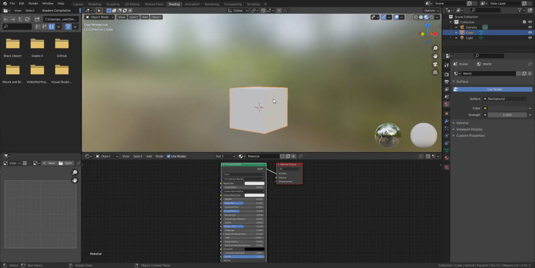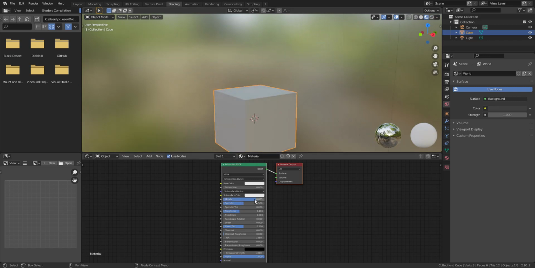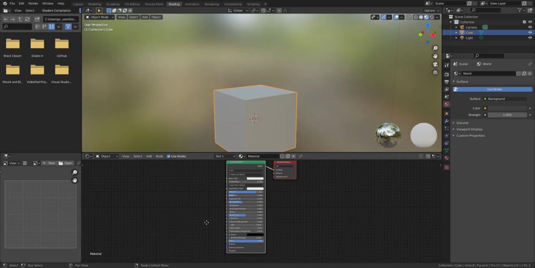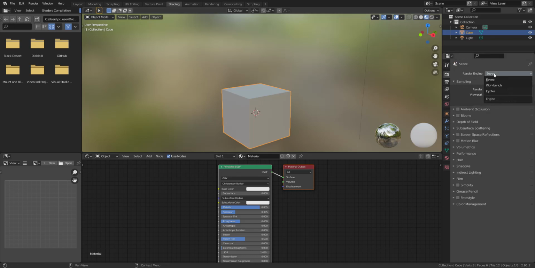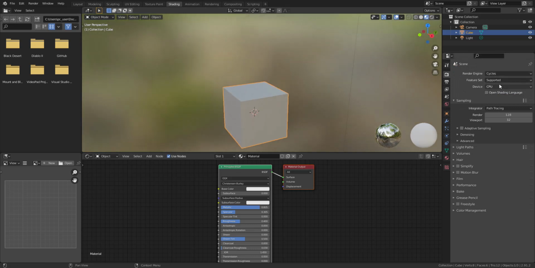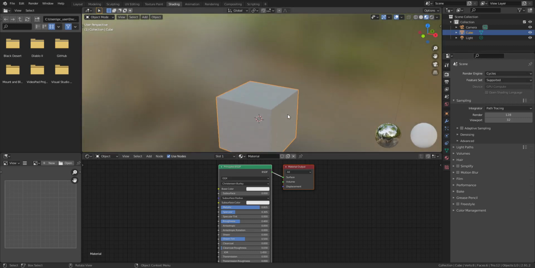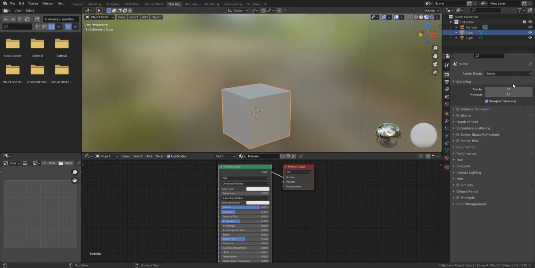Shading, so this is just to actually set up your material properly, so we can make this metallic. Now, these material properties won't actually transfer into Unity, but we can use the same type of principles and make one ourselves in Unity later. So this is also a good way to actually preview what your object is going to look like or something like it. Blender by default uses the Eevee rendering engine. If you were creating a CGI movie or something like that, you could use Cycles, which is a little bit more intense, more realistic. I always change this to GPU compute, so it uses your graphics card and runs a little bit faster. I just use Eevee because it resembles game objects and game engines pretty good.